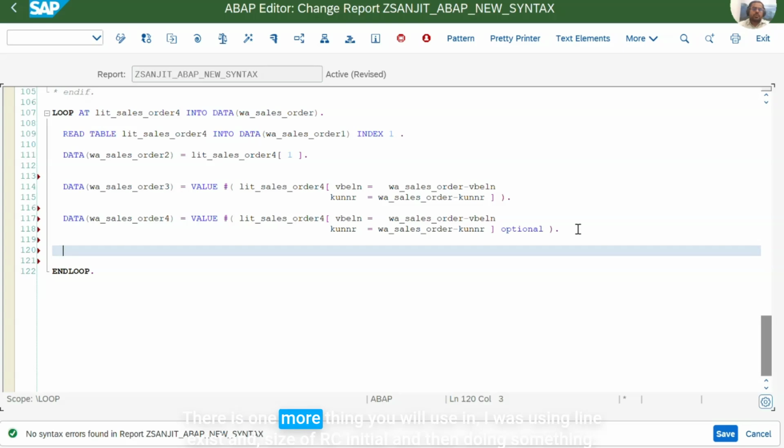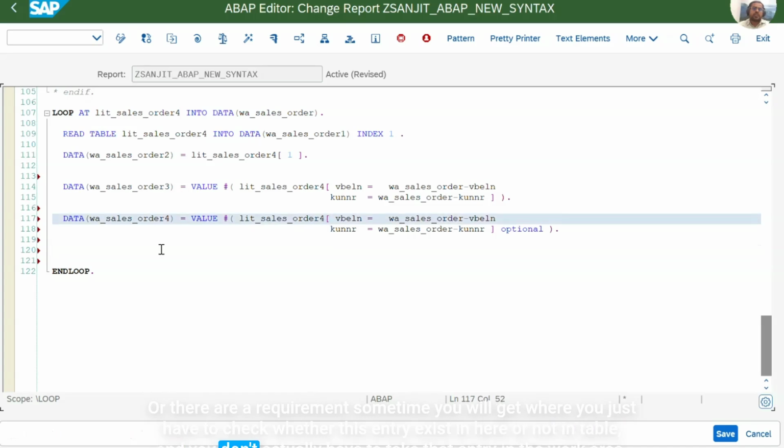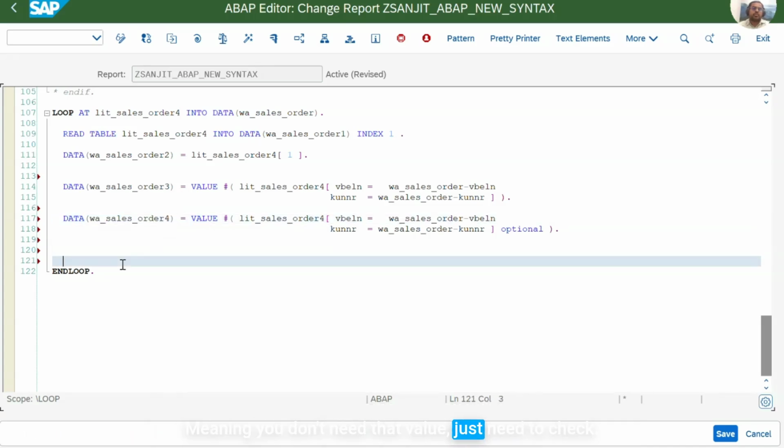There is one more thing you will use: I was using line exists and SY-SUBRC initial and then doing something. Or there are requirements sometimes where you just have to check whether this entry exists in the table or not, and you don't actually have to take that entry into the work area, meaning you don't need that value, just need to check. So for that we have one more syntax.